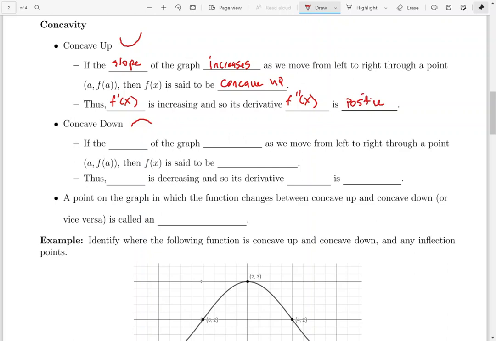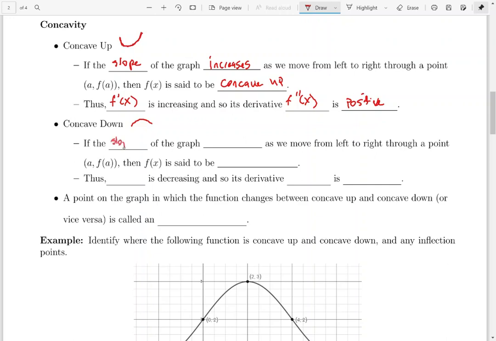And so now we're throwing in some more meaning. The idea here is that if you're talking about the change of your first derivative, if it's positive, then we have a concave up function. And what do those look like? Those look bowl-shaped of some variety. They have curvature that kind of scoops up.